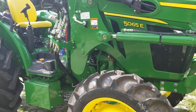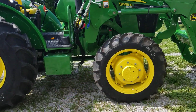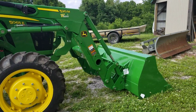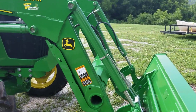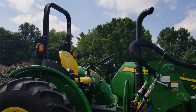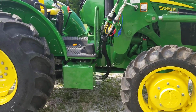It's a 5 series tractor, which basically says the frame size. And then, of course, it's got agricultural tires, all that type of stuff. And I had a 520M loader put on it with a quick detach front bucket. If anyone knew any of my other tractors, then they know that this one does not have a cab on it. Now, of course, the front end loader is quick detach.